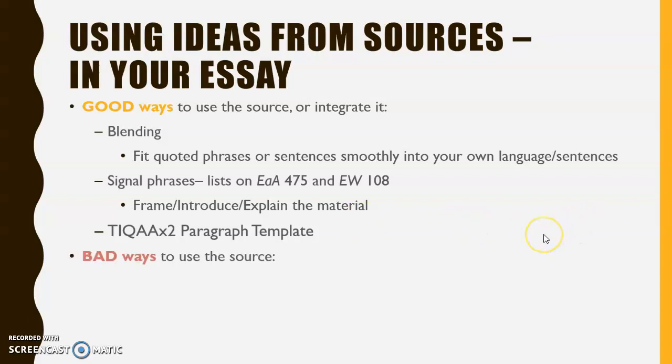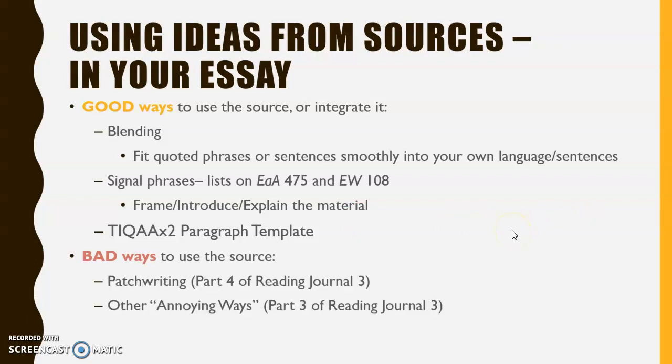But I do want to talk briefly about some ways that we want to avoid when we're using our sources. So there are 2 ways that are mentioned in the readings, and the first one is from Everything's an Argument, and it talks about something we don't want to do, and that's explained in the book, and part of the journal is asking you to define that, so I just stumbled because I was about to give that away. And then the other reading, Annoying Ways People Use Sources, is completely about things not to do, and I really urge you guys to pay attention to what those different kinds are, because I will be looking at your papers to make sure you're not doing them.